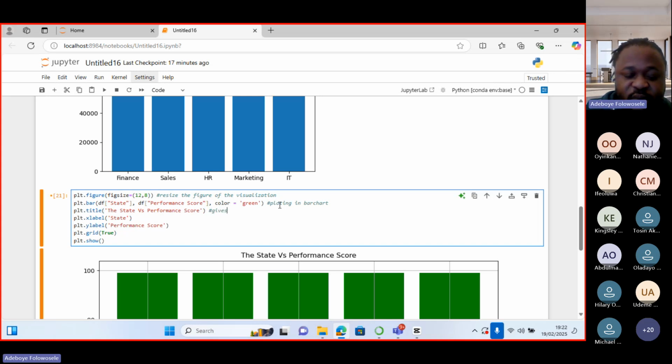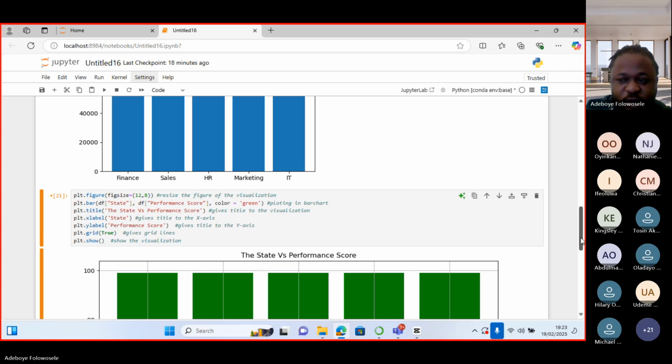Then this one gives a title to the visualization, then gives a title to the x-axis, gives a title to the y-axis, and gives grid lines, and this is to show the visualization. So that is what it does.